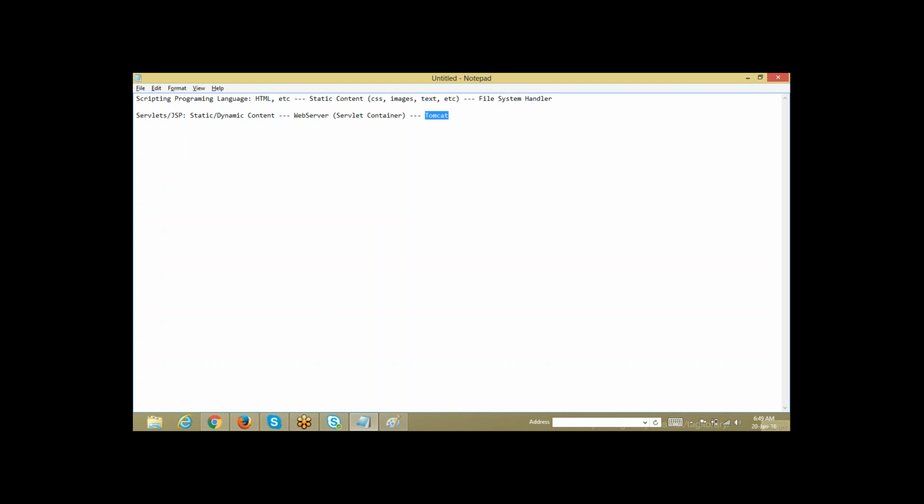So there is no security concept. For those kinds of sites, PHP is sufficient. But applications are not only Java. Forget about Java, forget about JBoss.